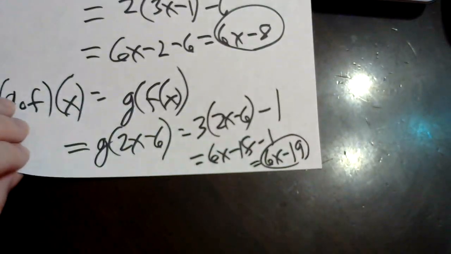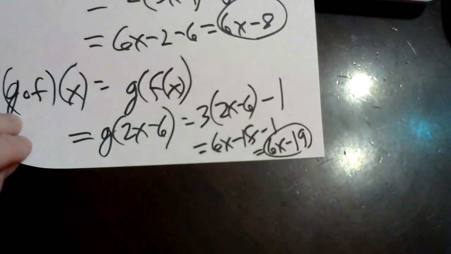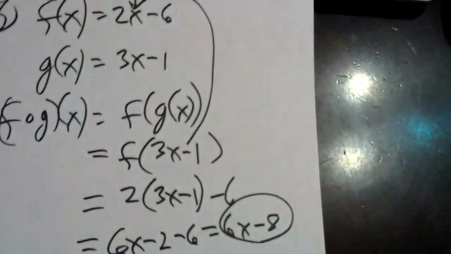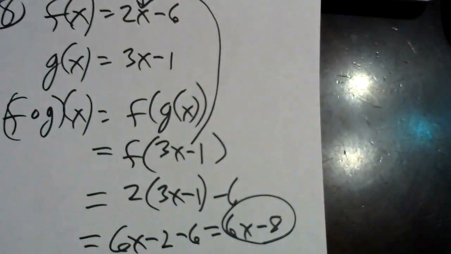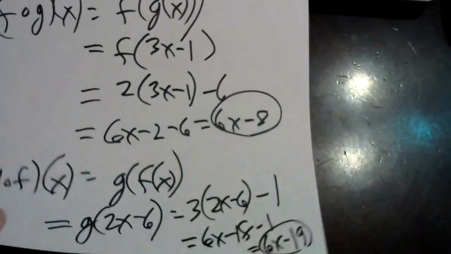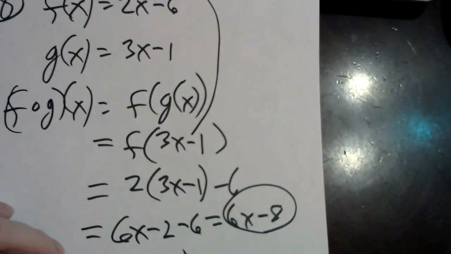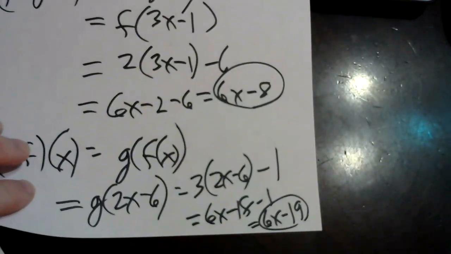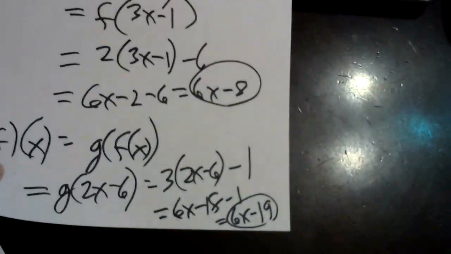So hopefully that's clear. I did go a little fast again, but just use your pause button. It's one good thing about a video. And they don't get much easier than that. They're both linear functions. So just checking myself. But all right, let's move on to the next one, number 9.